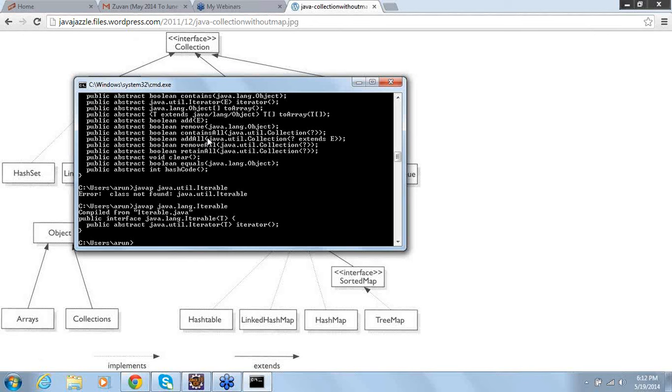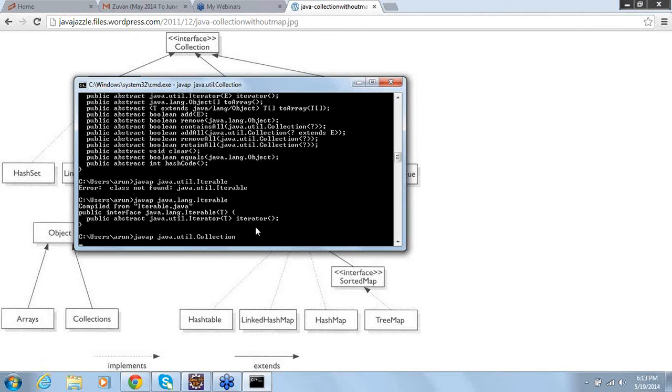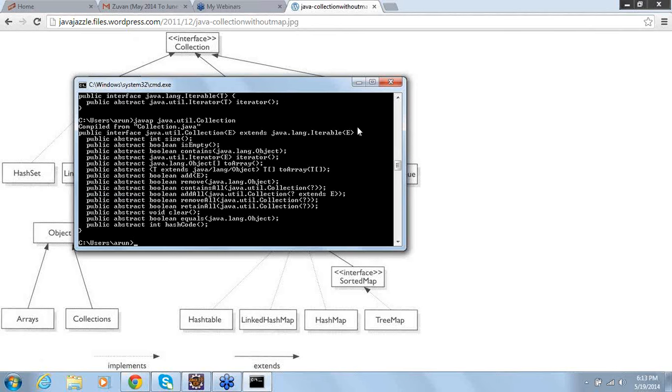So Iterable is an interface which belongs to java.lang, and extending that java.lang.Iterable interface is java.util.Collection. The only method in the Iterable interface is iterator, so java.util.Collection is extending Iterable and also inherits the method iterator.